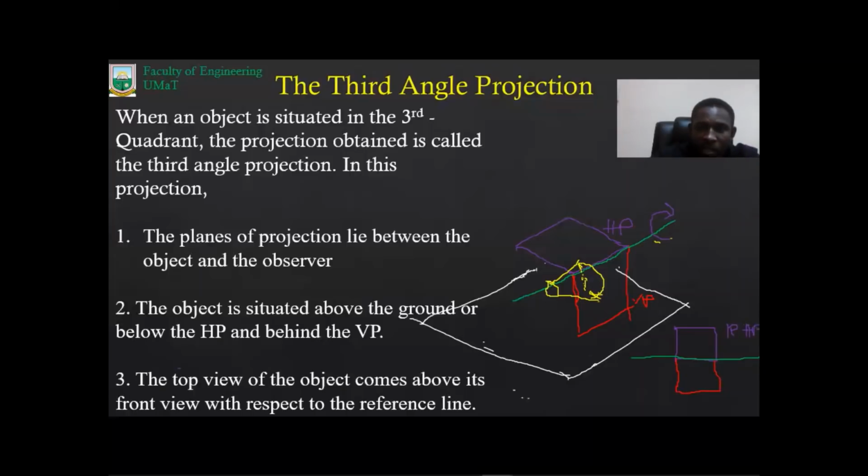Okay, here we have, again, we are maintaining a vertical plane. This is still our vertical plane. All right, remember, observer is around here. Planes of projection lie between object and observer. Planes of projection, vertical plane, horizontal plane, they lie between object and observer. So observer is actually observing from somewhere. So this is the eye of the observer, and you have to see through the plane before he sees the object.